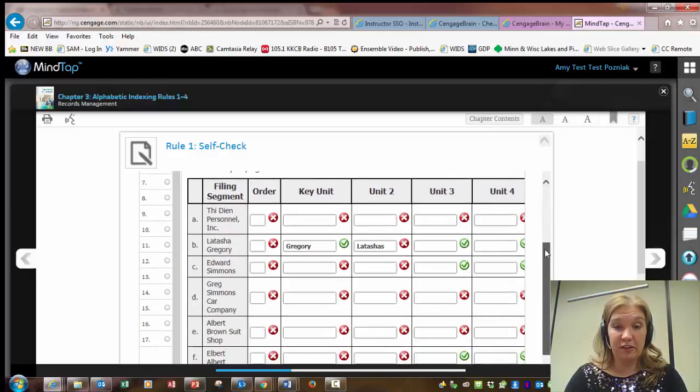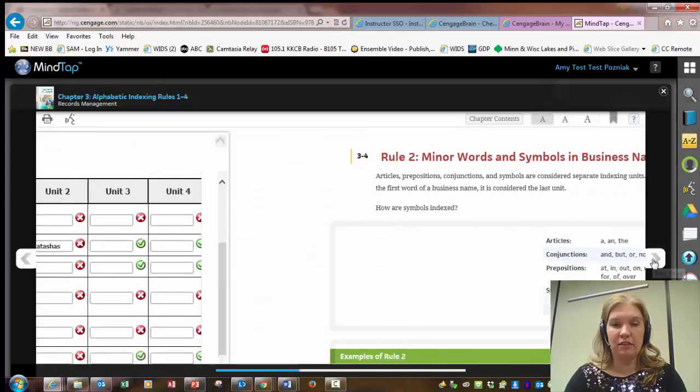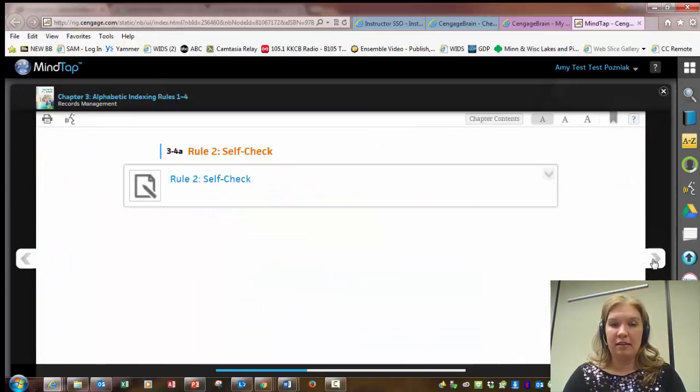Now, I got a lot wrong because I didn't finish much of this. And I won't have you do too many of these self-check things, but these first few chapters, these are critically important to do. That's how you will work on that. You'll continue to go through the chapter, and this is exactly what your book looks like. And again, here are the self-checks, and you need to do those as you are going through this chapter. The chapter that you're seeing on the screen should look very similar to what you're seeing in your book. It should be a replica. Now, the minute I say that, I'll be telling you something false, but that's what it's intended to do. I'm going to close this.